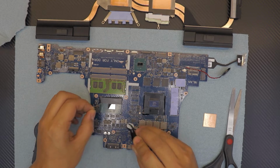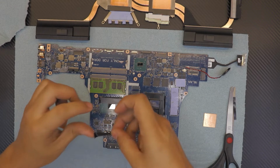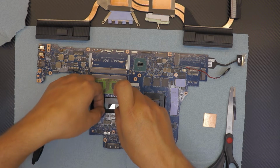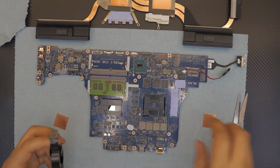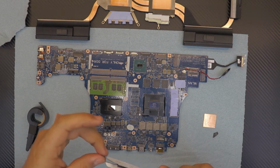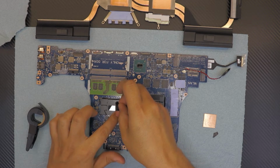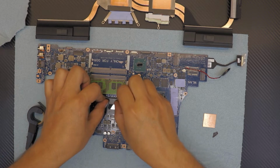In here, you have to cut a little shorter. You want to cover these capacitors right here, the side ones. This is not the best taping, but I'm just doing this for precaution, not anything else. So there we go.